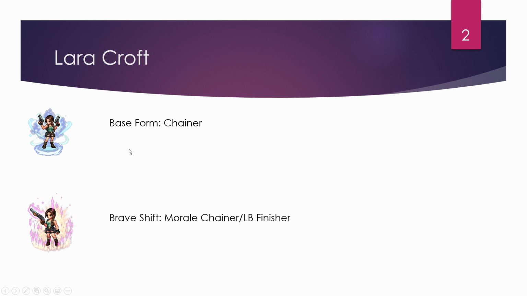First of all, the general overview, right? Base form, she's just a chainer. You're probably never gonna use the base form because it doesn't really do much. And in her Brave Shift, she is either a morale chainer for Clash of Worlds or a limit burst finisher for, well, pretty much everything else. Now you can use her as a regular chainer in Dark Visions or outside Dark Visions. That is probably also going to work because her mods are fairly high, even outside Clash. But I'd suggest that you use her limit burst.